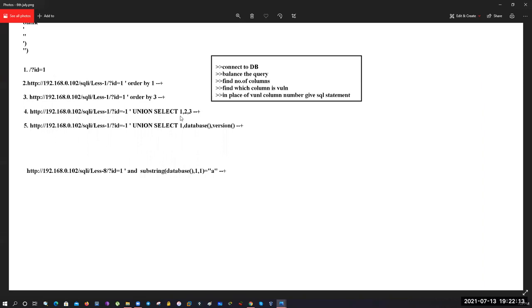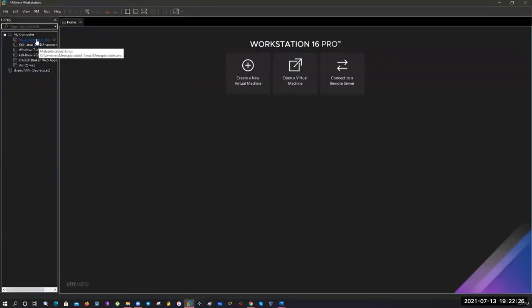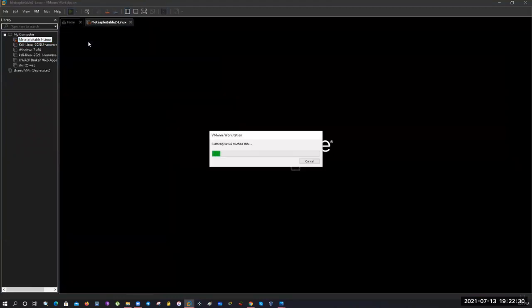Get based. So, one second. I'll just switch on my lab. Metasploitable 2, switch on.